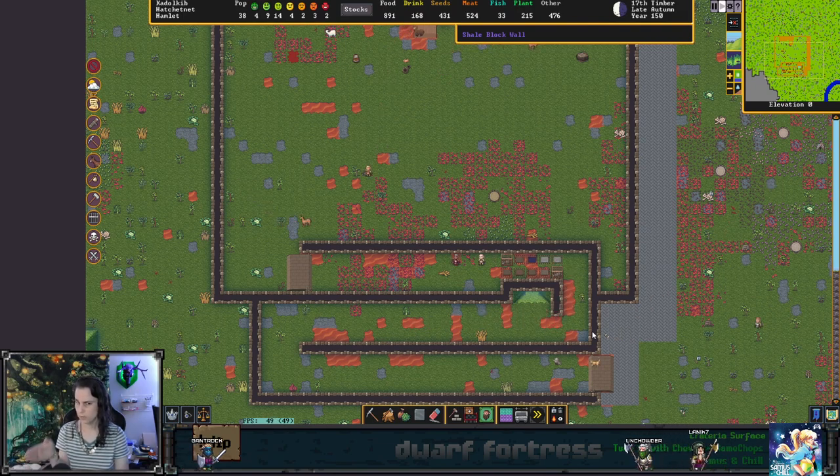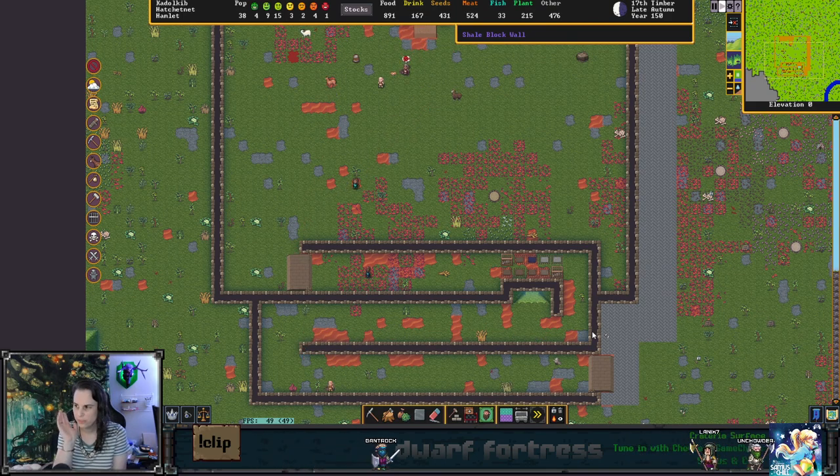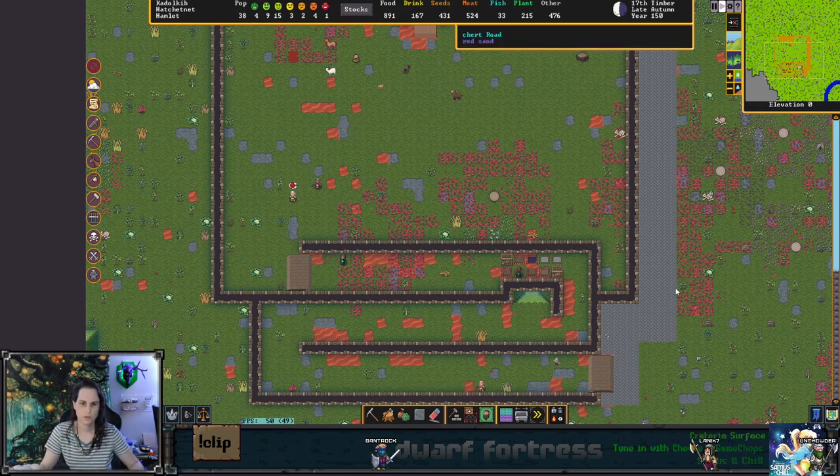So we don't want to reach 1,000. We don't want to kill 1,000 badgers. We want to kill 500 badgers maybe. We don't want to kill 1,000 badgers. And I'm curious to see how that works out.